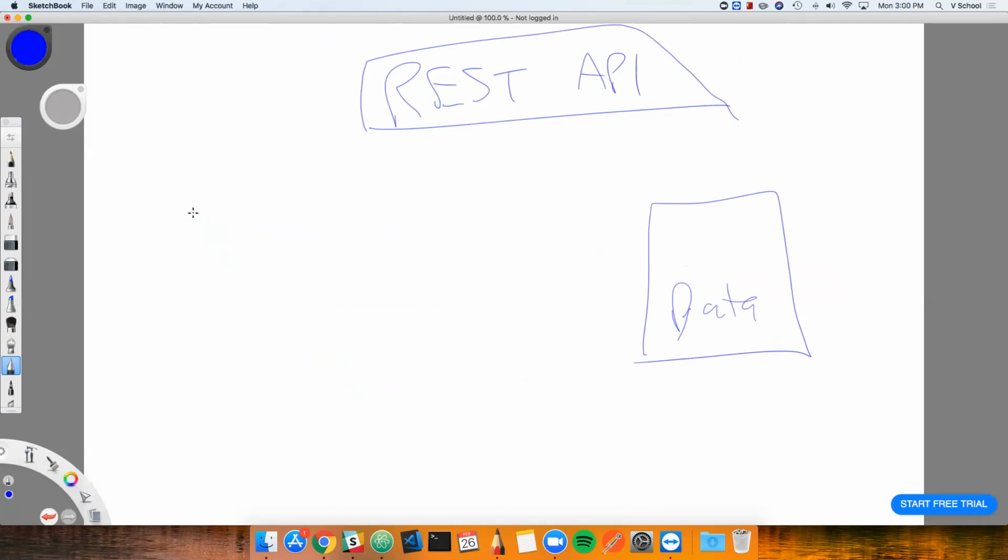Well, that leaves us with an interesting dilemma, because the way that we used to go from the home page to the about page was by doing a GET request to /about, and the server would send an HTML page and we would just display it. But now we have a dilemma, because all we're getting back from the server is JSON data. So we need a way to transition from one view, like the home view, to a different view, the about view. And so this is where the idea of a single page application comes into play.